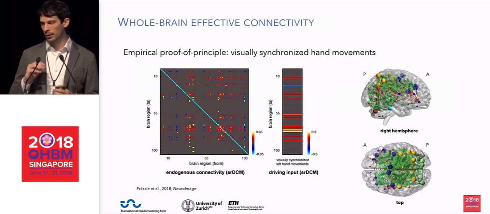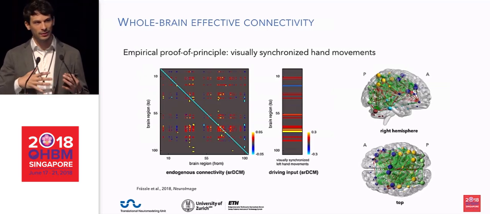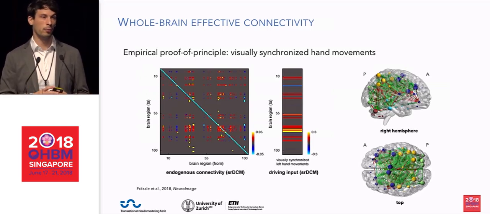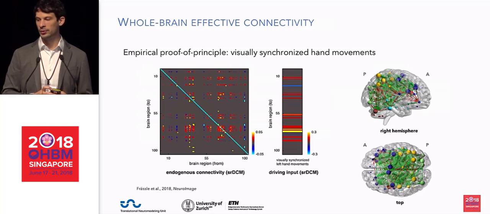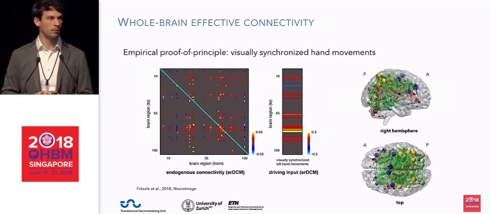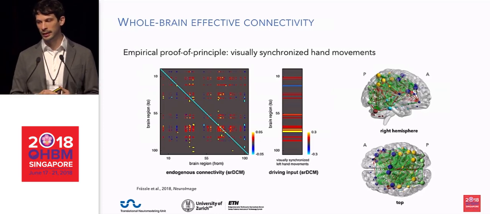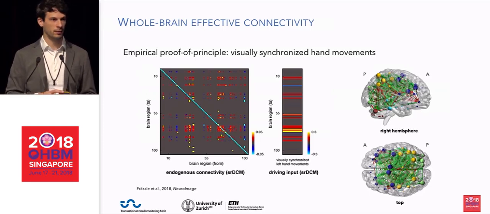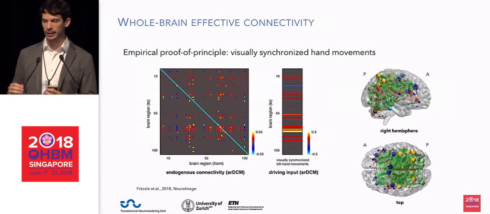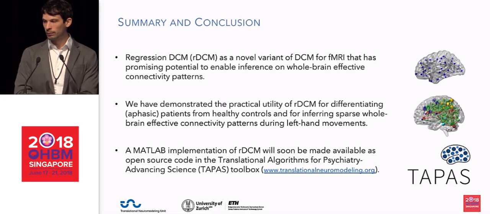Now, of course, there were quite a lot of other connections which might not be as directly related to the task as I've pointed out now, but I hope that you see that at least some of the submodules or the general structure of the connectivity pattern that we obtained is actually quite plausible. And of course, more work is needed in order to further validate this approach because it's just at the beginning yet.